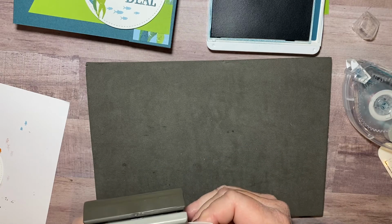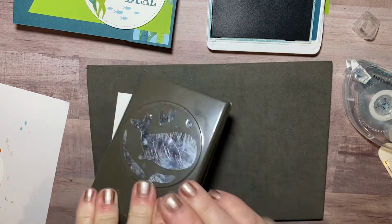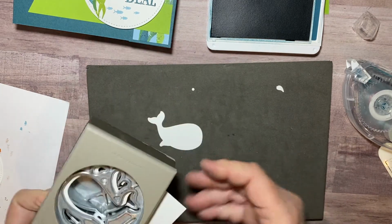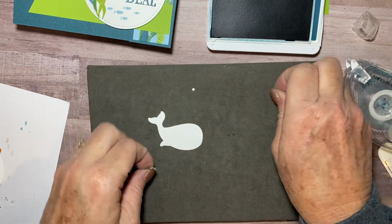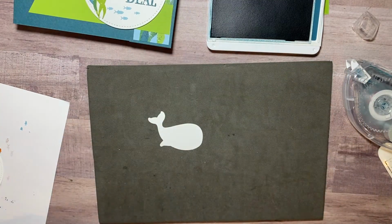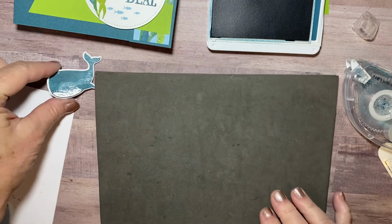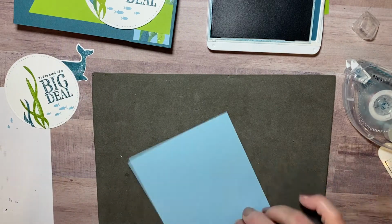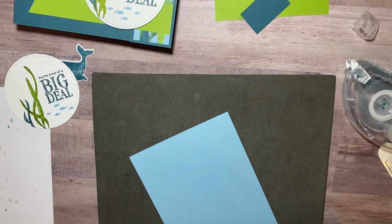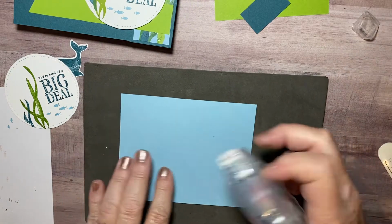And I'm gonna put him in my punch so I get a nice white border around there. Punch that out. Okay, and we only need the whale, so all these other pieces are just trash. And he looks just like that. Now we're gonna set him aside. And we have this piece ready. We're gonna go ahead, let me put the ink away. So we're gonna take this piece, put some adhesive on the back.